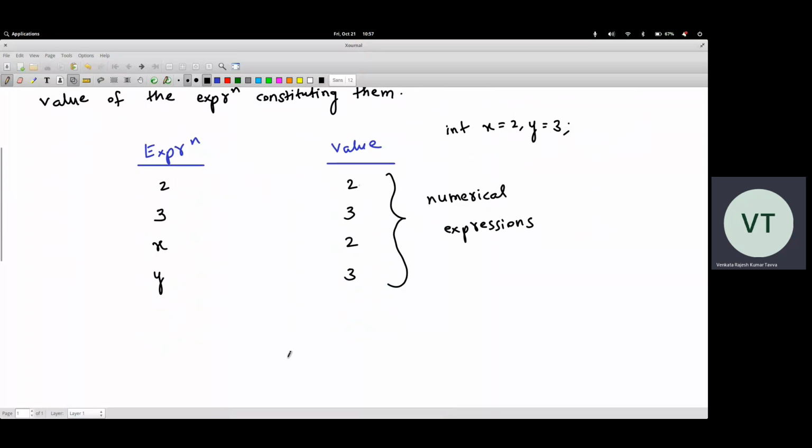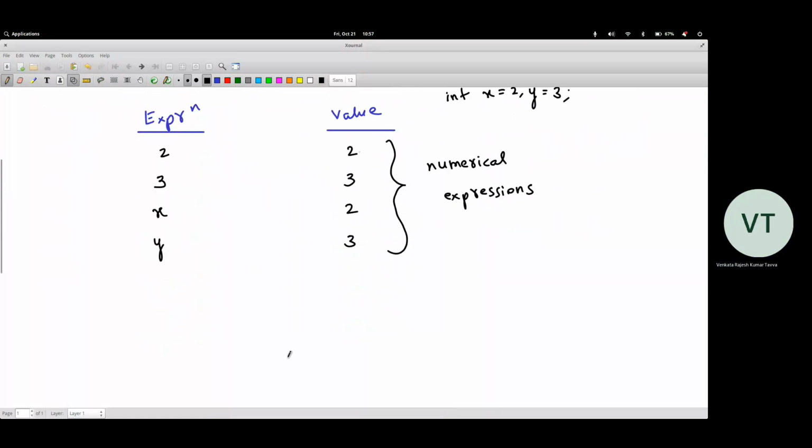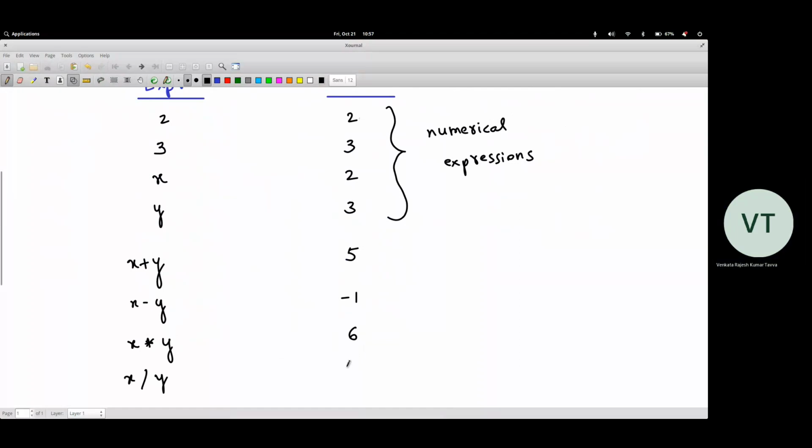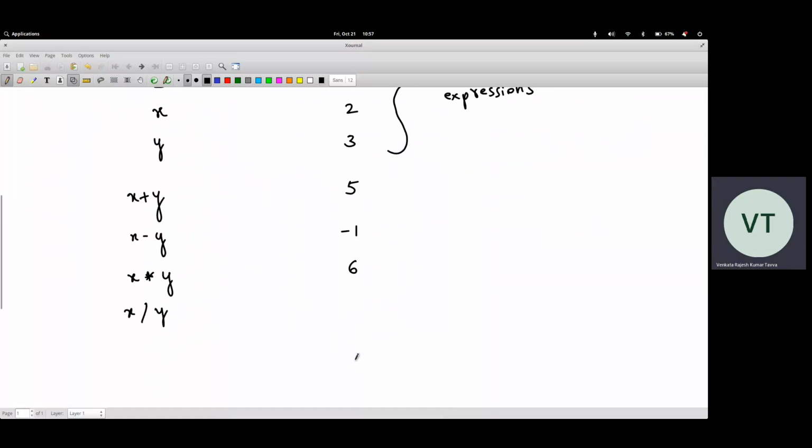Now let us throw in some operators. All right. Suppose x plus y. What is its value? 2 plus 3 is 5. X minus y, minus 1. X into y, 6. X divided by y. What is that? What is 2 by 3?